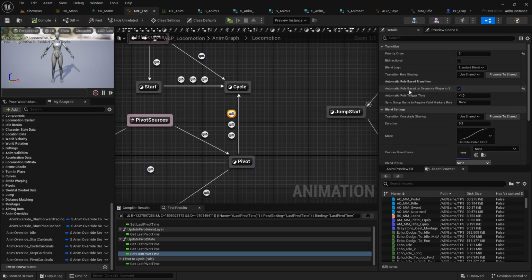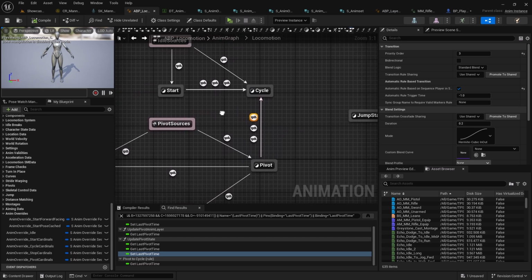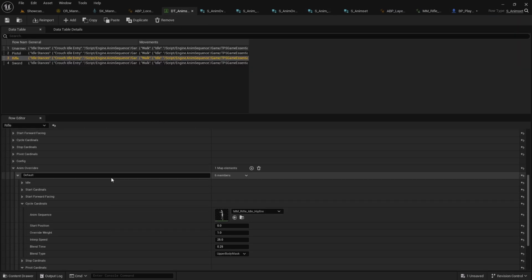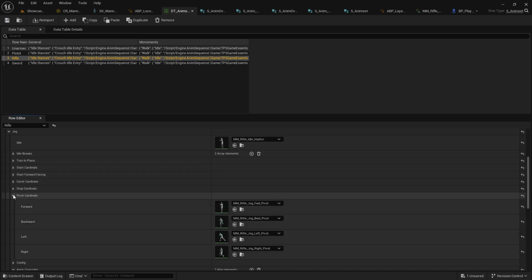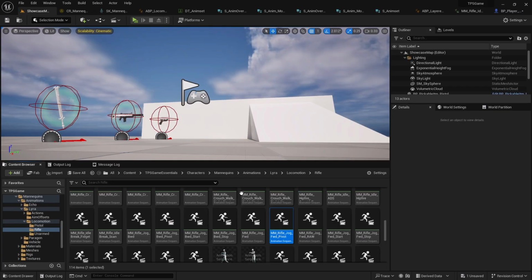Right, maybe what we can do is, instead of relying on this automatic rule based transition, we can add sort of an animation notify state, which specifically says where we need to make a transition, right? For example, here we have these rifle pivot cardinals for forward, backward, left and right directions. So I'll start with maybe forward.